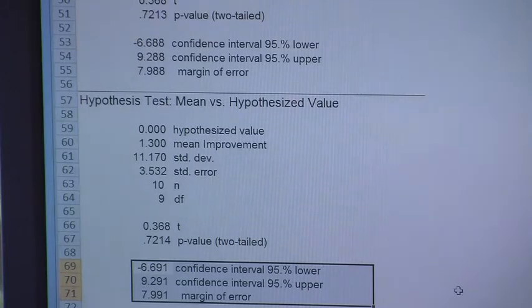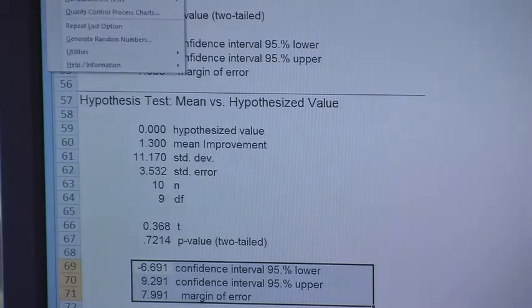So what you'll see here is that regardless, let me just bring the MegaStat difference of means test back up.